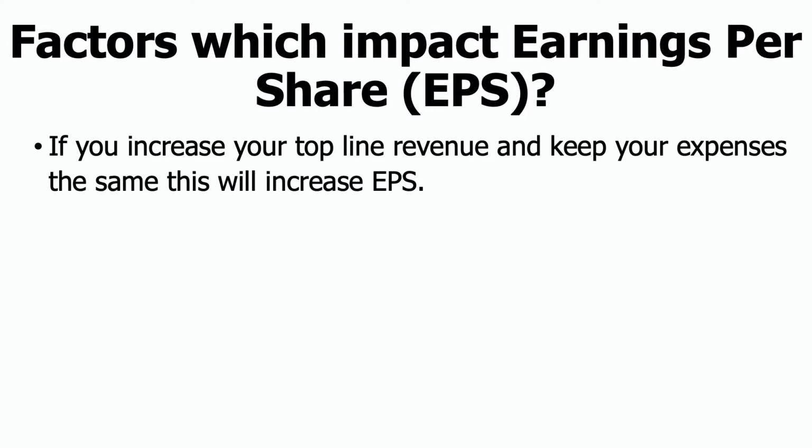So it's also important that we can understand what can affect the earnings per share. If we think about this logically, obviously the earnings is the profit. So what are the things that can affect the profit? Obviously one way to increase your profit is to increase your sales or increase your revenues.